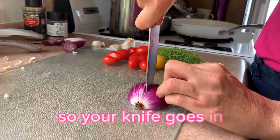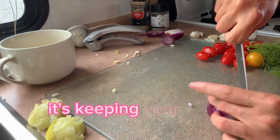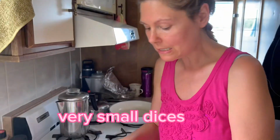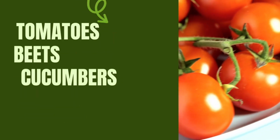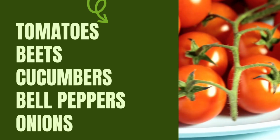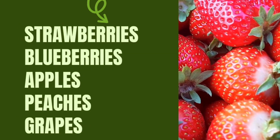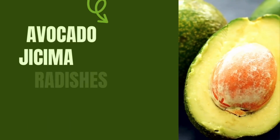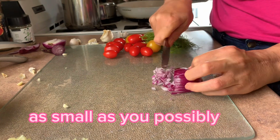So your knife goes in, slice down, and see how, because we kept the root there, it's keeping your onion together for you. When you're making salsa, your vegetables and your fruit, you want to cut into very, very small dices. Fruits and veggies to use in salsa: tomatoes, beets, cucumbers, bell peppers, onions, strawberries, blueberries, apples, peaches, grapes, avocado, jicama, radishes, corn, beans. As small as you possibly can.